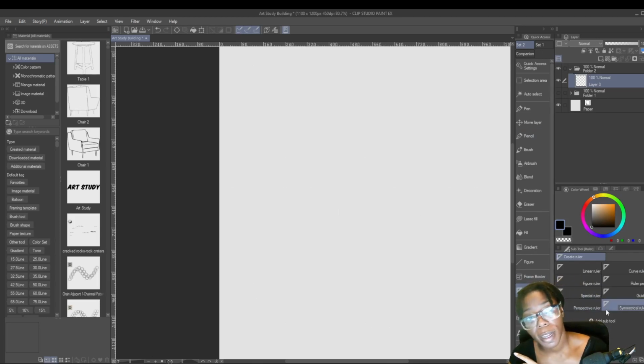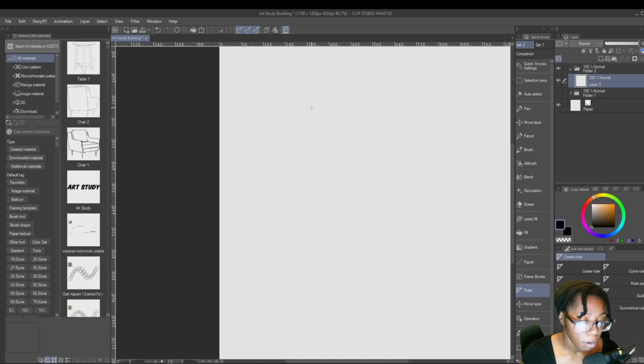Let me move to the side, but right here is perspective. I'm gonna go to the perspective, and that will give you this perspective ruler or tool. You can go here and put it like that, and boom, it gives you the perspective tool.